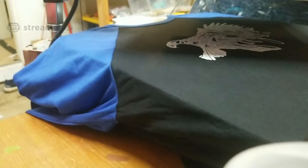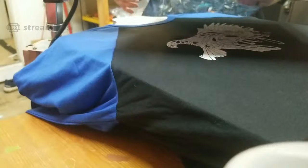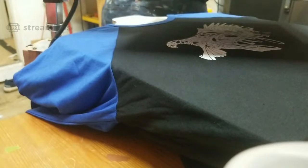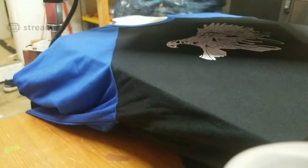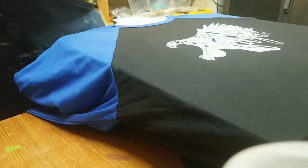And since silver is so light, I need to make sure that white base is super thick, especially on this dark shirt. But it's gonna pop so wonderfully. Alright, let's see.